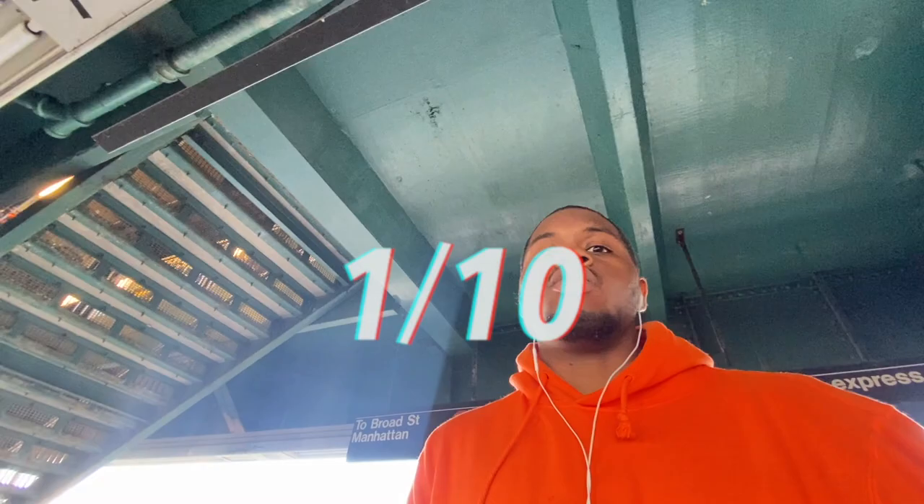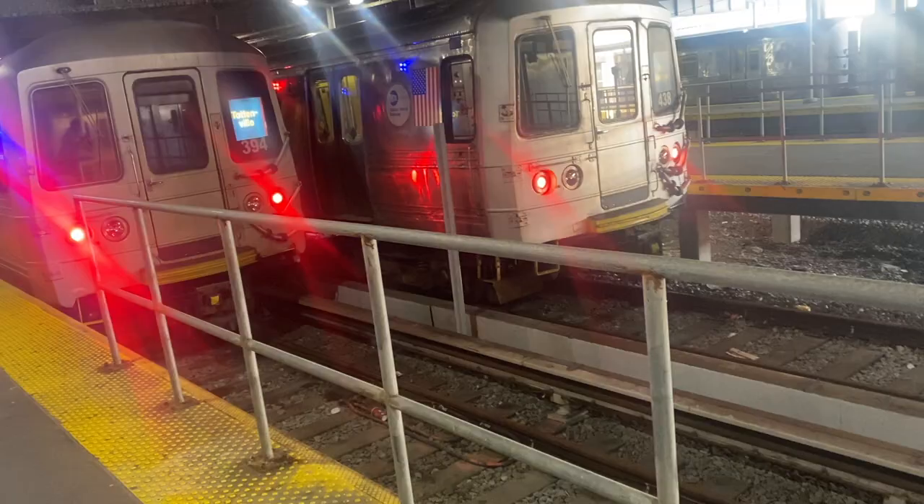And when the J replaces the Z, especially late nights, the J comes every 20 minutes like I said. So 1 plus 1 — 2 out of 10. The Staten Island Railway is a train line that goes to what feels like a city in New Jersey — I mean the 5th borough of New York City. It goes to the east side of Staten Island from St. George Ferry to Tottenville.